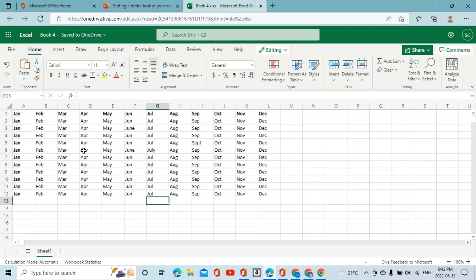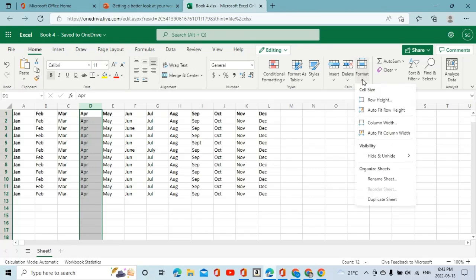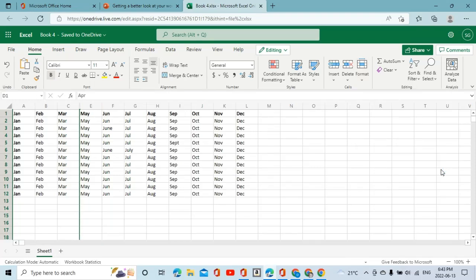Okay, so I'm showing you the magic of how you can do that. If I want to hide this column, which is column D, I select this column, and then in the Home tab, you see this Format button right here, and then the Hide and Unhide option. I say Hide Columns, so it is hidden between C and E, and you notice that a double line came up over here.